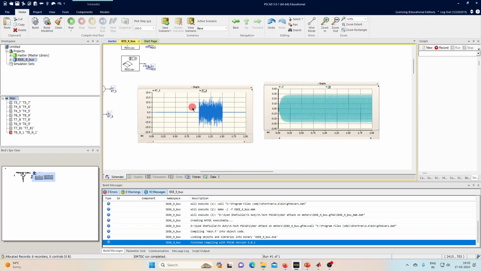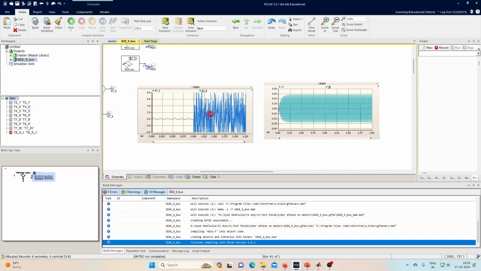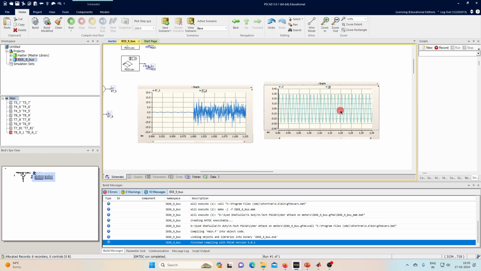But if the attacker does fast data injection, the relay will see these kinds of waveforms as an input. Here we can see the difference in what is going to happen with a cyber attack.